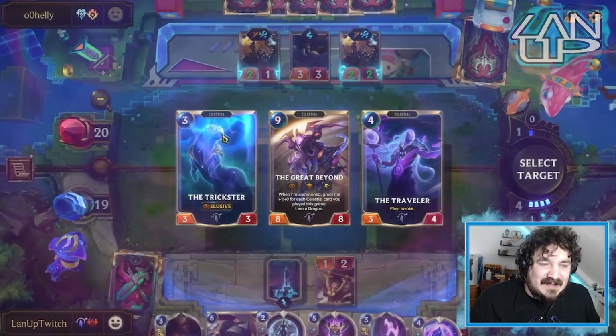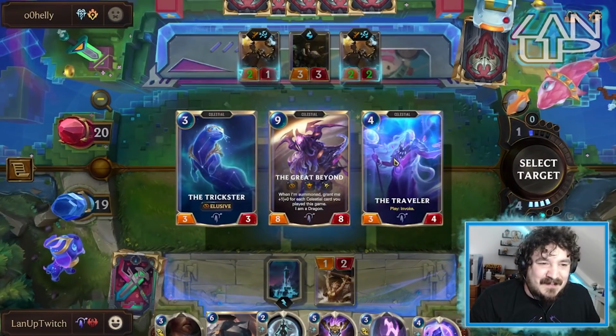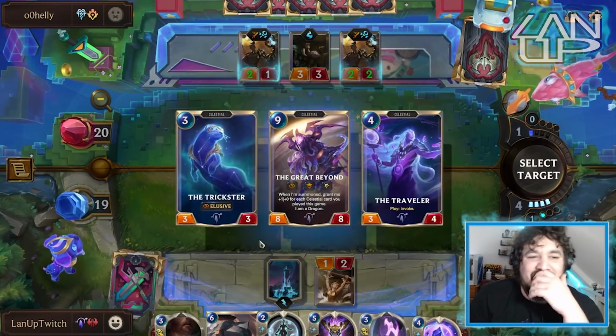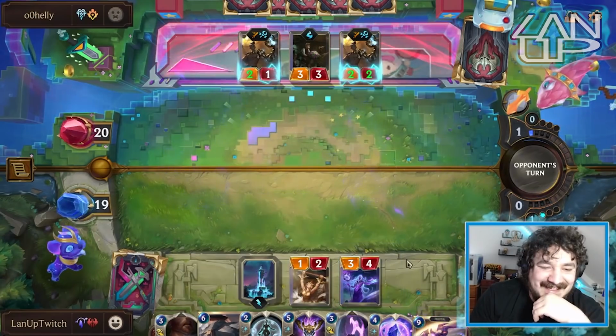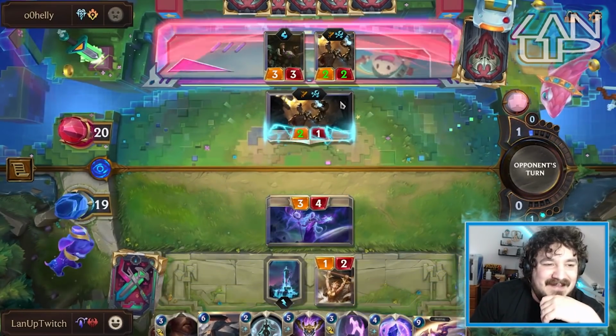I guess we could get some elusive damage in on our opponent, or... I mean, Great Beyond is just banter. They could run the cat. Part of me's thinking, do I put in a little bit of elusive cover? That's what part of me's thinking. So do I take one of these? I'm gonna take the Great Beyond. I'm gonna regret it, but I take it.